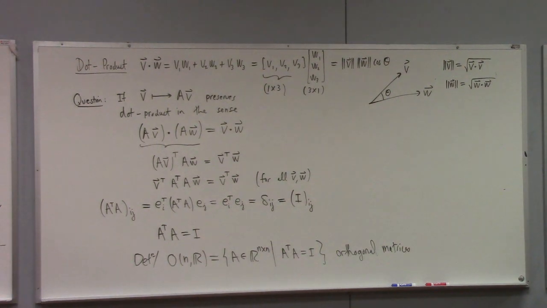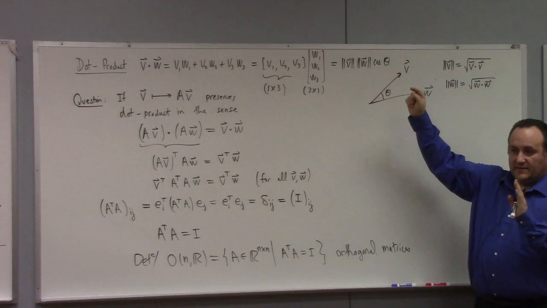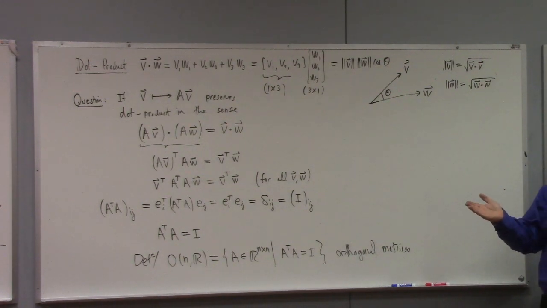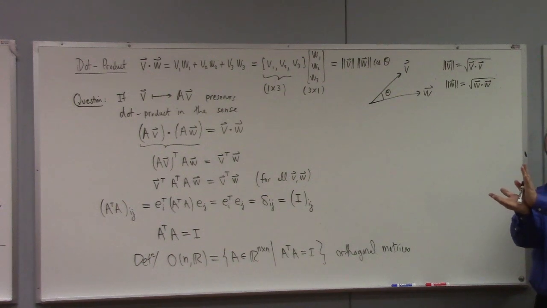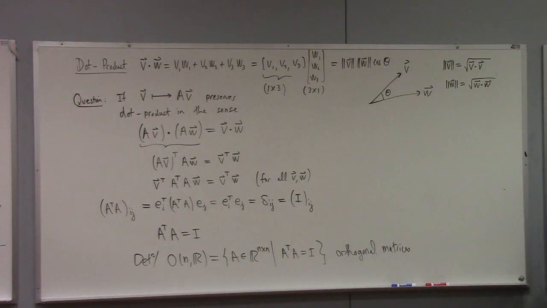Which means, among other things, if you're preserving the dot product, since the dot product tells you the length of vectors and also the angle between vectors, that means that the transformations that correspond to these matrices preserve the angle between vectors that they transform and also the length of vectors which they transform. So orthogonal matrices are important. They define the most natural coordinate transformations that you'd be interested in science and engineering.